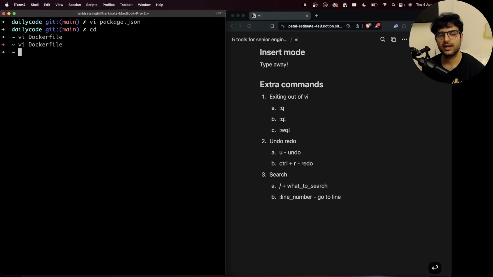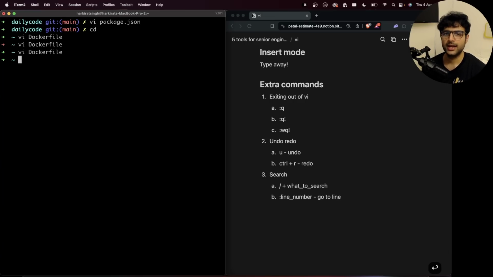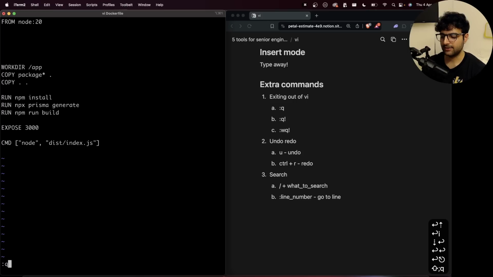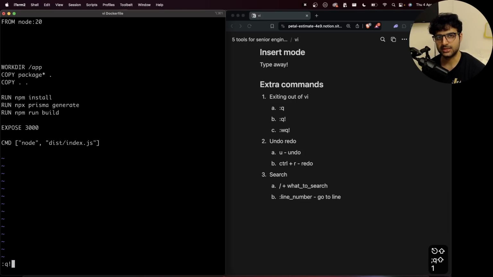That will save the file and also exit it. And notice it did not give me any warning. The reason is, I'm exiting while saving the file. Even if I press :Q now, it will let me exit because I haven't made any changes in this session. But if I edit a file, then if I press :Q, it won't let me exit until I add an exclamation to the very end.